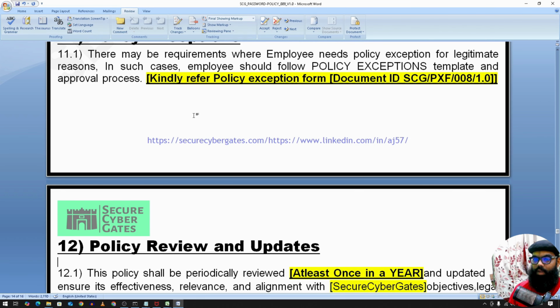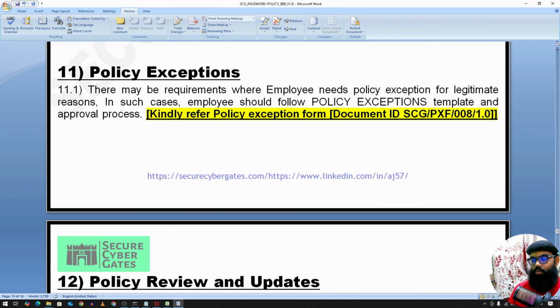Policy exception: if anyone wants to have an exception, they can raise an exception. For example, we have created a policy and it is enforced at application level so that the password should follow all the complexity and length requirements. But there may be an exception for testing purposes. Testers or developers use a simple password. They don't use the GUI. They directly execute a script at the backend of the database, and it bypasses the policies. They create simple passwords for their own testing purpose. So they can raise an exception.